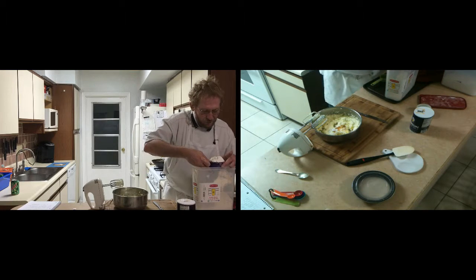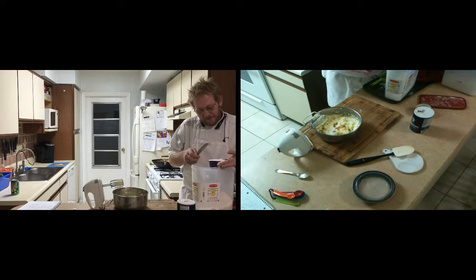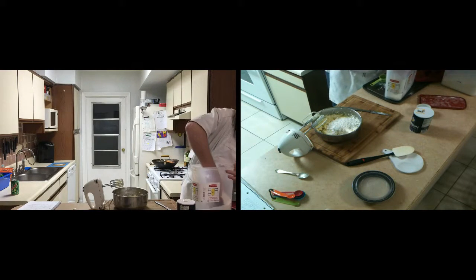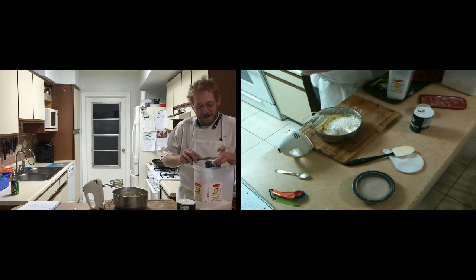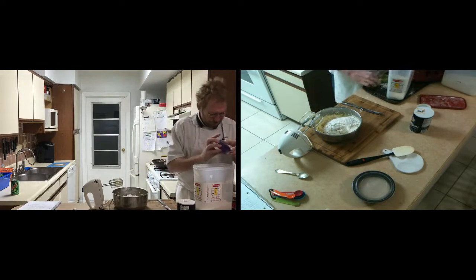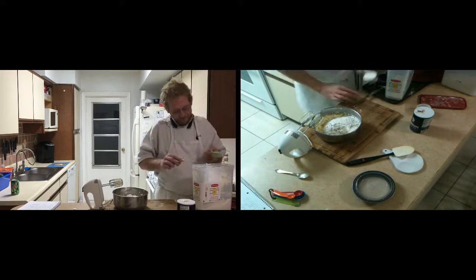To get 2 1/4 cups of flour, we fill our cup of flour, take our knife from one end to the other, very gently, back and forth, start cutting it, knocking it, and then smooth it. That's 1 cup of flour. So there's 1. And I'm doing this over the baking sheet. This way I can rinse the baking sheet off, I can wipe it off, I'm not having to make a mess. There's 2. And there's our quarter.